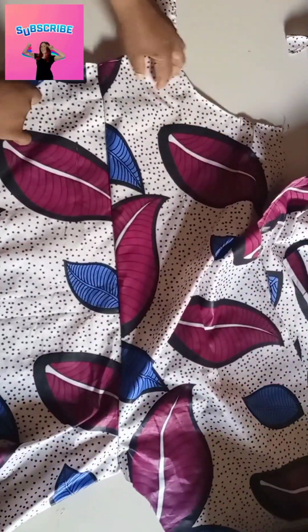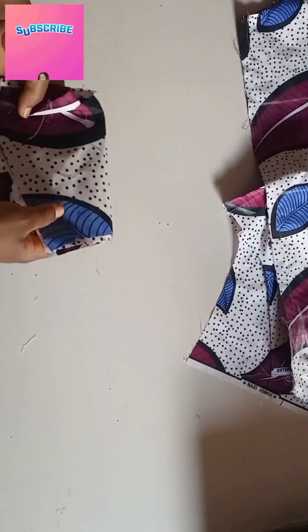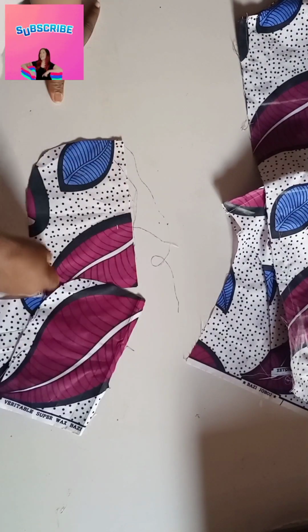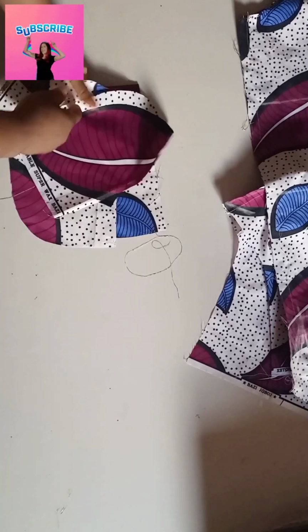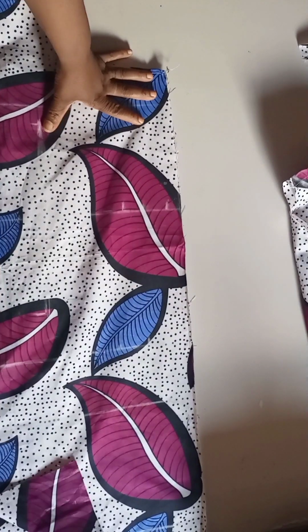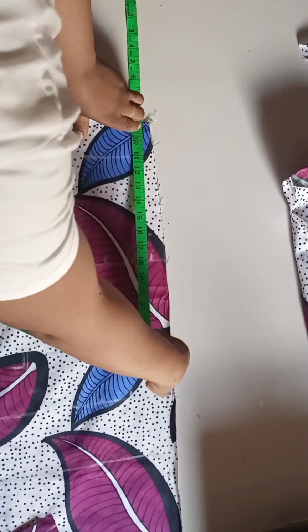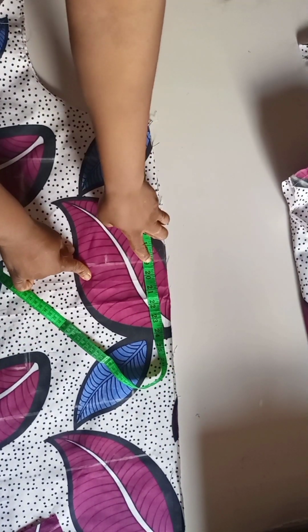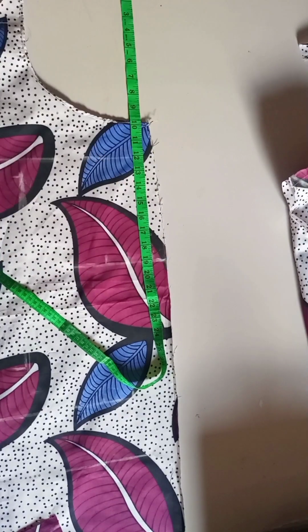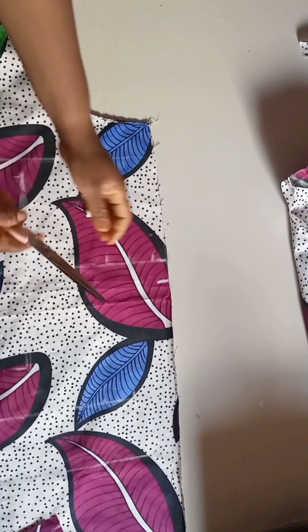This is the back piece. I cut out 4 pieces of fabric I'm going to use for the pockets, the side pocket. So for the front piece, I'm going to measure from my armhole down to my waist. My armhole was 9 and my waist is 19. I use 19, so I'll go down by 2 inches from my waist, which made it 21. So I'll notch, and that's 21 inch.